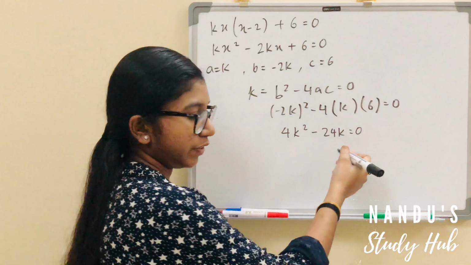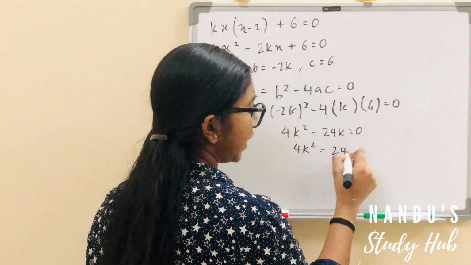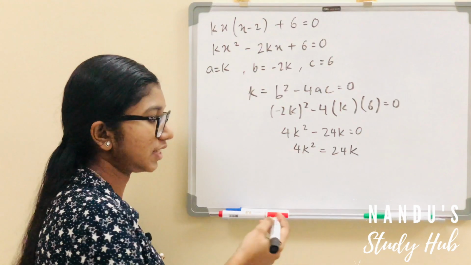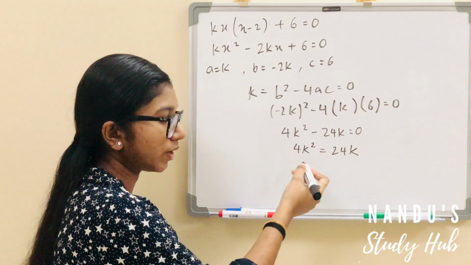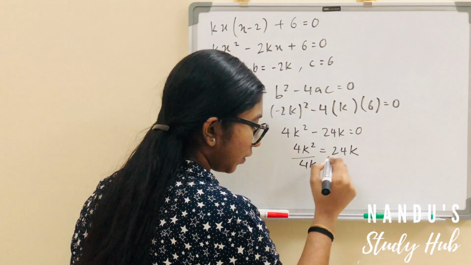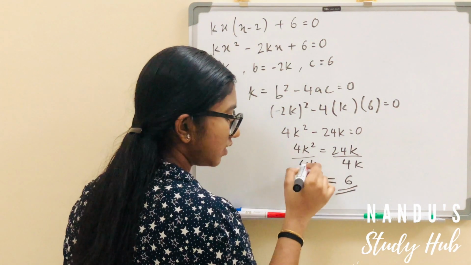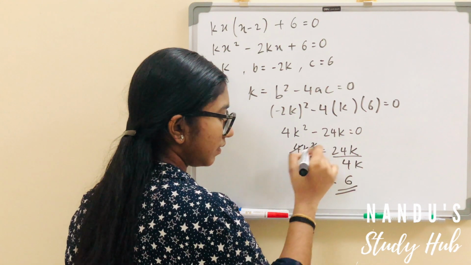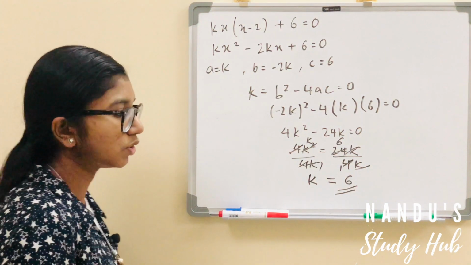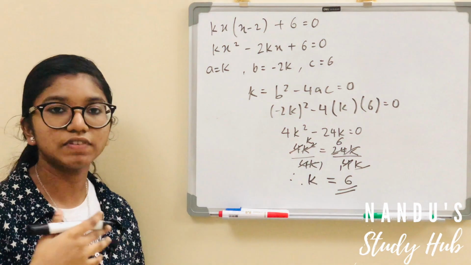So we can bring this minus 24k to the other side and we get 4k square equals 24k. Here in this step you can divide the entire thing by 4k because it is divisible, like 24 is divisible by 4 and k square will go in k. If we divide the entire thing by 4k, we get k equals 6. That is, 4 gets cut off and k cancels with one k. Then 4 gets cut off, becomes 6, and then k also gets cut. So you are left with k equal to 6. Therefore the value of k will be 6.